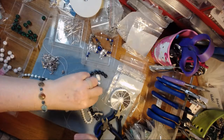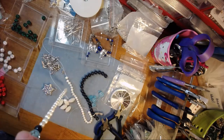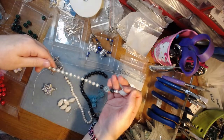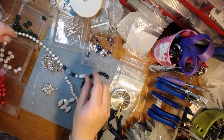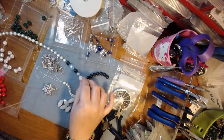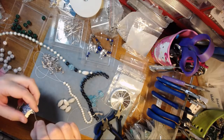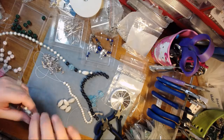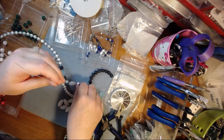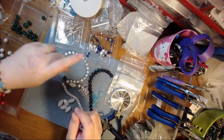Let's see here. See, I worked this bead in here. Now I'm going to check to see how much length I have left. I can put on a couple more beads, I think, before I have to start going up the other way. Yeah, I think I will. This necklace is probably long enough. I kind of like how this pattern looks right here, so we'll just repeat all this beading on the other side.